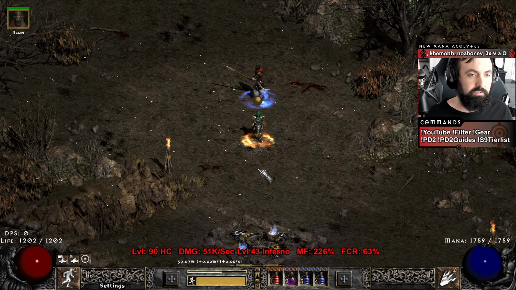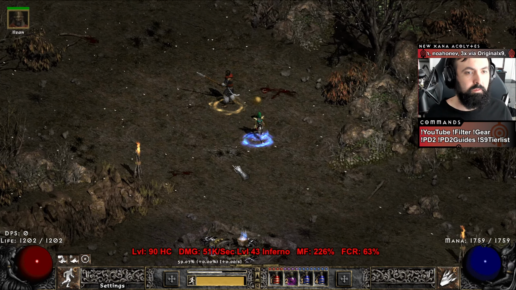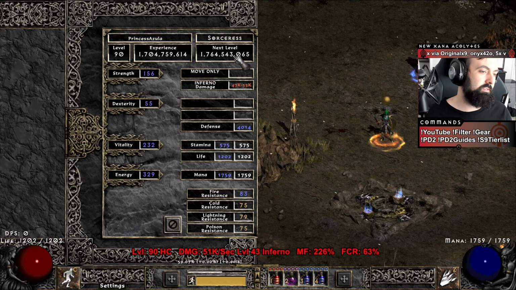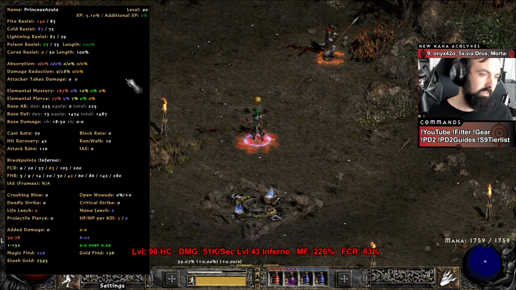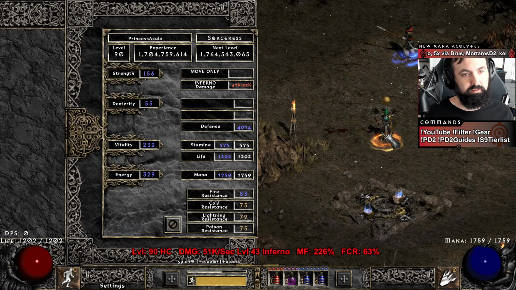It might help out with some tier 3 maps or some slightly harder content. But overall, that's what's going to be going down. So we're going to be showing the awesome build I've made here this season. I do plan on making a paladin as well, though, so it's going to be kind of fun to do. But anyway, let's show off what we've been able to do on this level 90 hardcore Inferno Sorc.